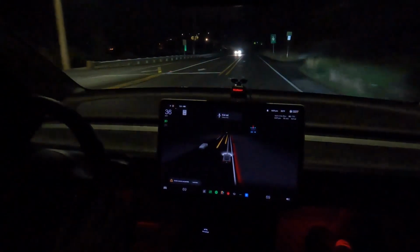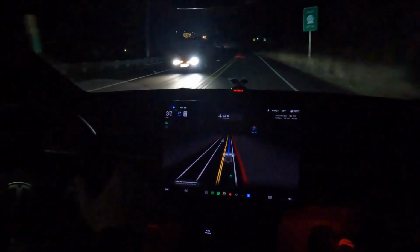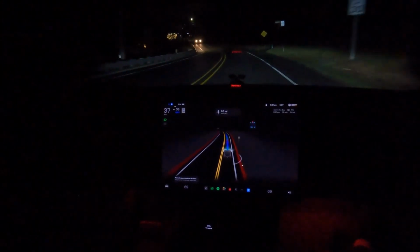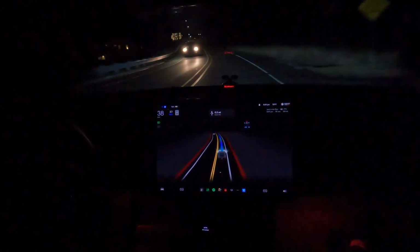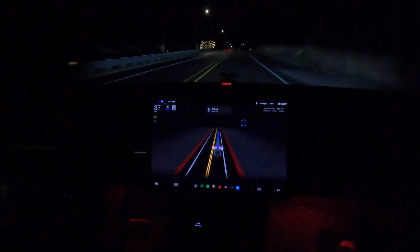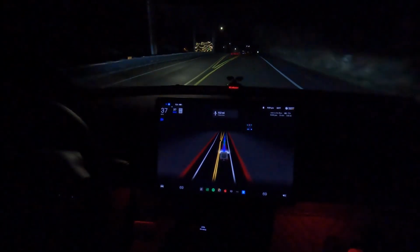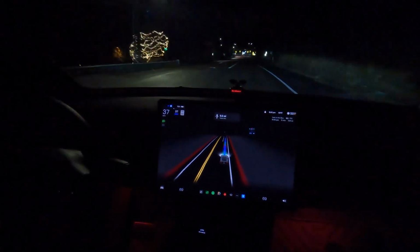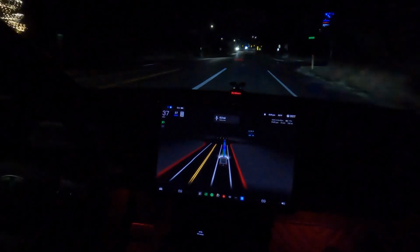Okay, let's engage. Oh, it wouldn't let me. Okay, now we're gonna let full self-driving take over. So you gotta watch me drive for about 2 minutes, and now we're gonna see how the car does. All right, Amos, you are in charge. Weird, brights on, and then back off. Obviously traffic's coming, so it's probably good they're not on, but.